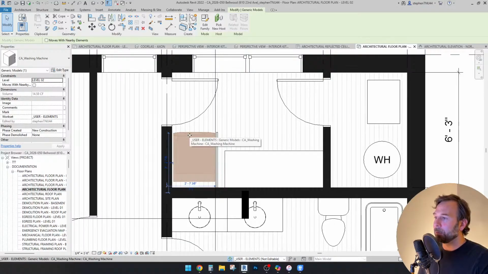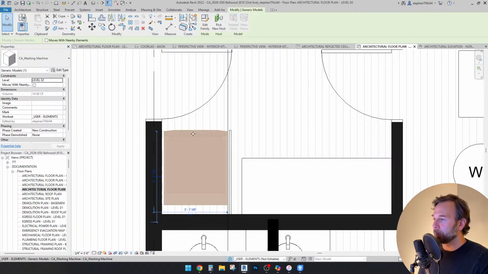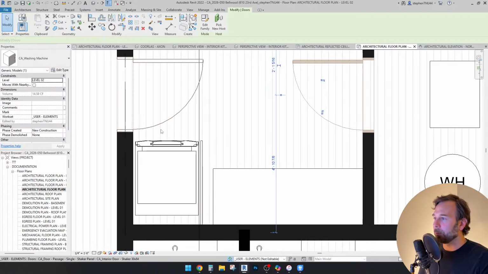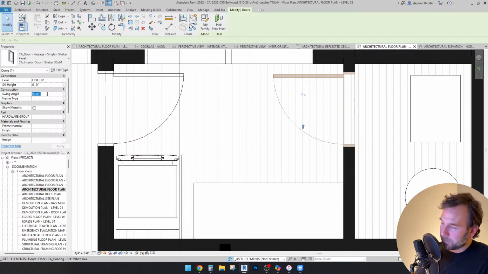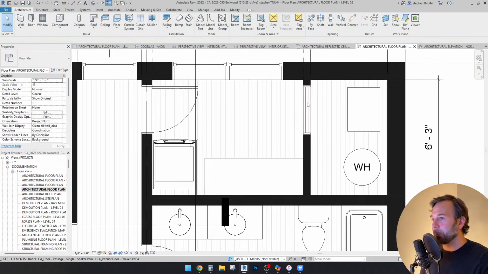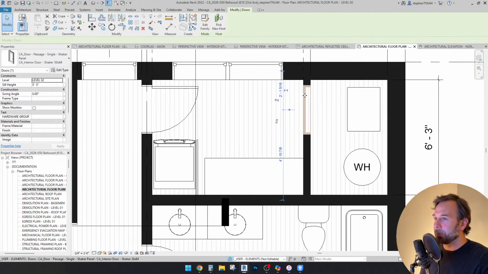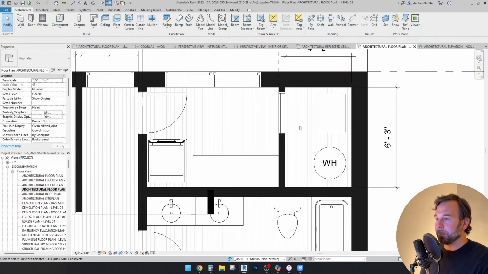but is this going to make sense actually for this unit to be on this side? So you can walk in, leave this door open, do your activities, and walk out without the door swing, or having the risk of the door swing knocking you. That's why I like to show most doors that are not utilized all the time as closed. So to do that, you just select the door, go into that swing angle, and shut it.